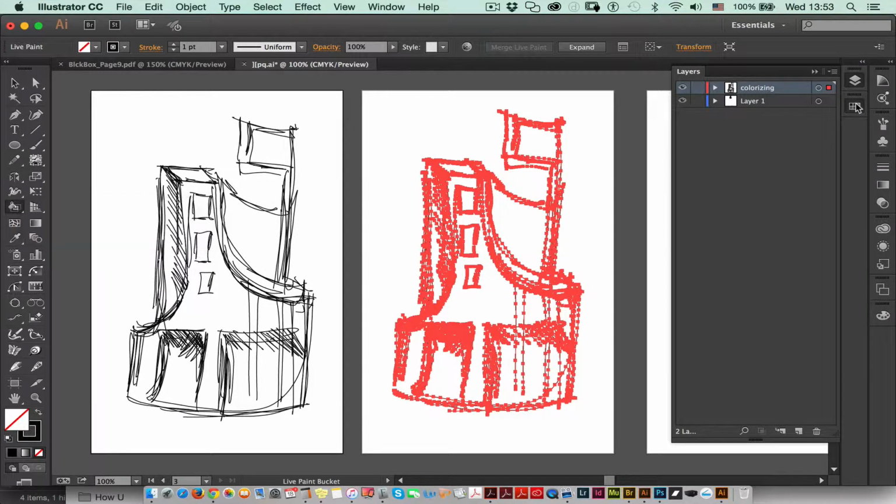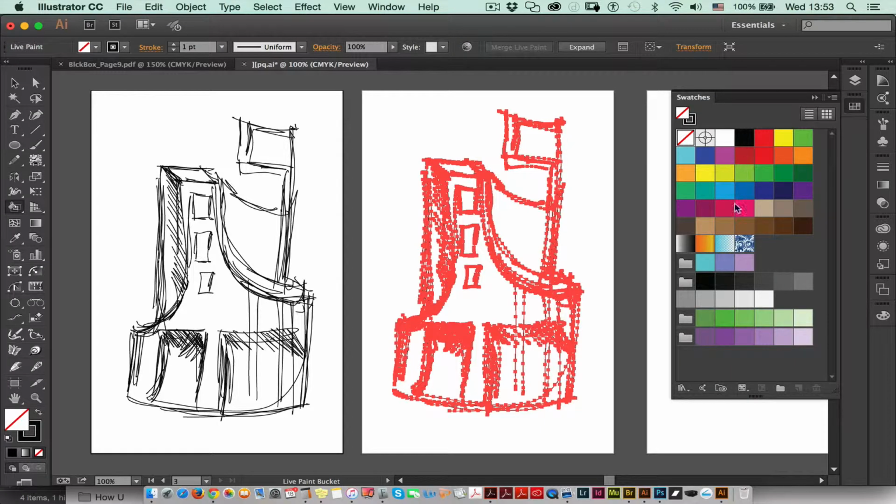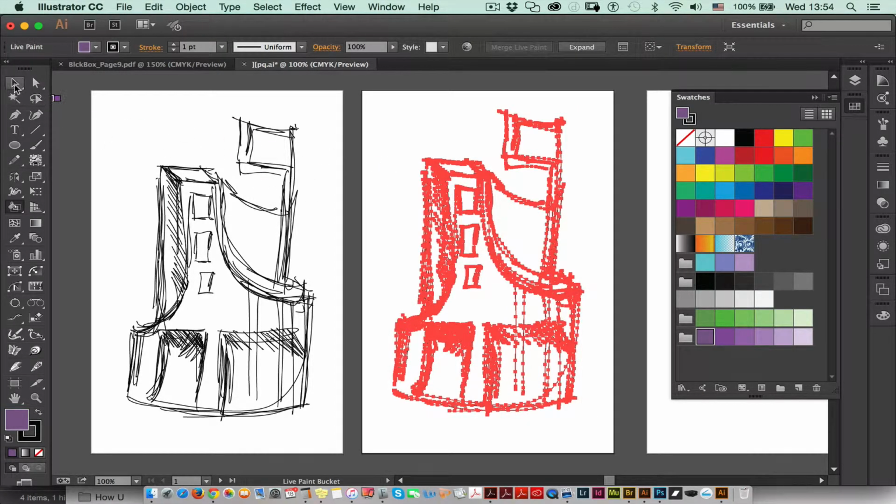I'm going to go to my swatch panel and click on, let's say, the purple, and I'm going to deselect, and you can see when I select it again, look at my bounding box over here. The bounding box looks a little different and shows you basically what live paint is all about. Tiny little lines that close it together.